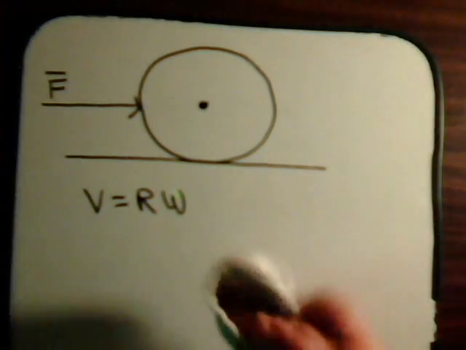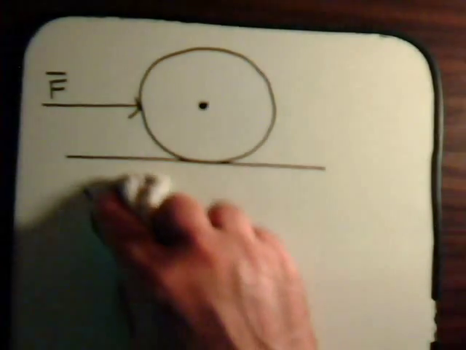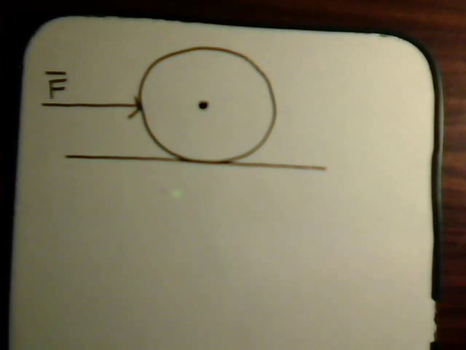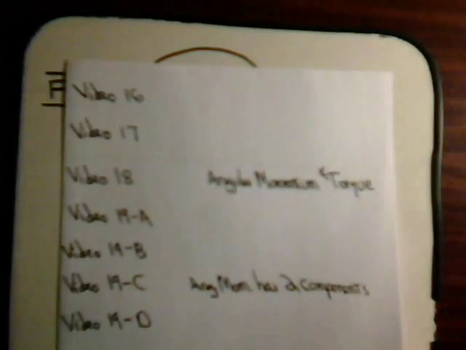Now in this video we're going to consider the same type of problem, not by using kinematics, but by thinking of it in terms of angular momentum, and considering angular momentum at different points in the system. So for this video we're really going to be drawing upon what we established in previous videos 16, 17, and 18 and the different parts of video 19, particularly in 19C, where we demonstrated that for an object its angular momentum has two components.